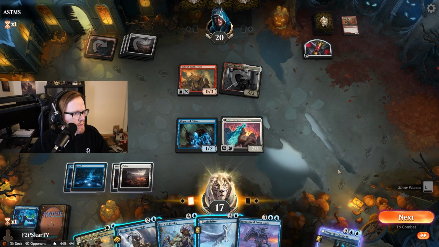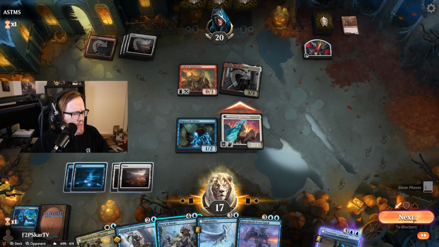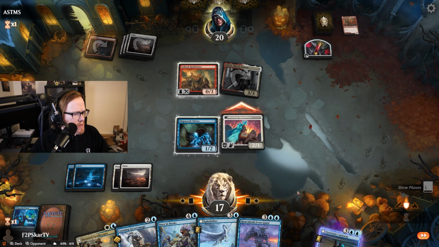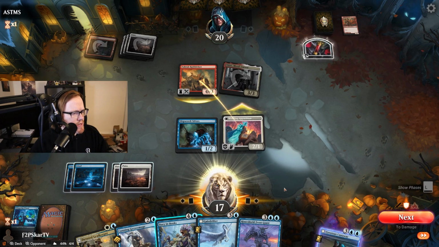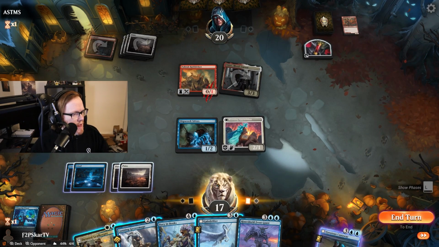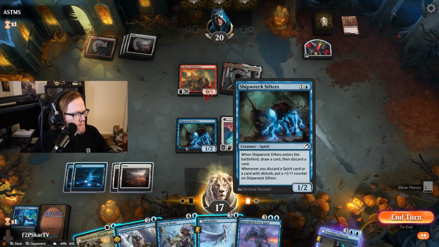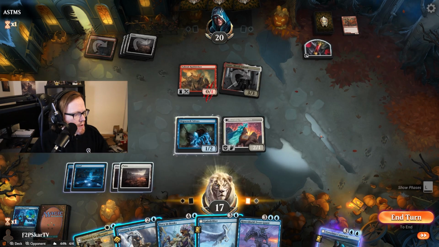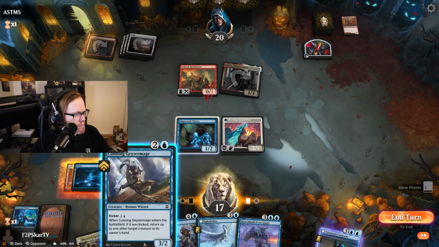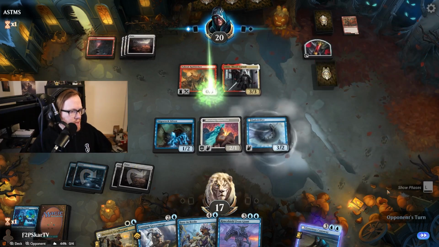We didn't draw anything. We'll attack in the air just because it's not going to cost us anything. Oh, it has reach. Oops. Joy. See, even I make mistakes. But I mean, might as well. Yeah, player 3/2 in the air.